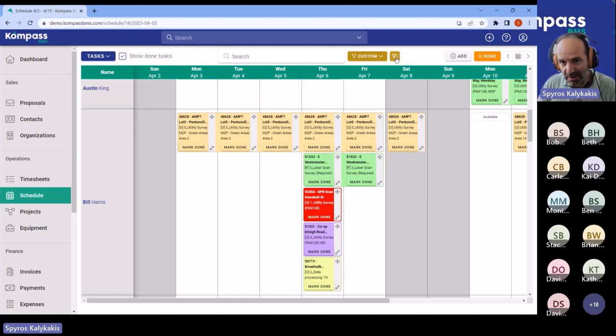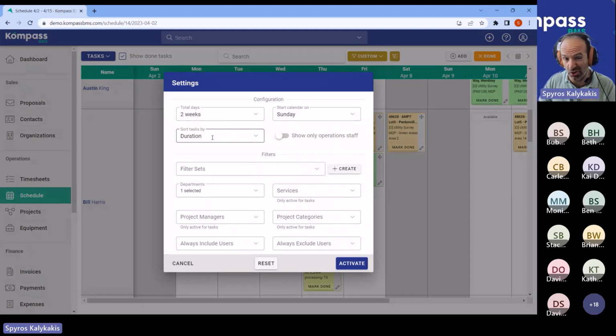And that way is, as we can see here, the sequence of the tasks has to do with the duration. The longest one is up on top. Then we have this one, which is a bit shorter. And then we have these 3. It's kind of pleasing to the eye, just seeing the big bulk up on top. However, for that particular purpose, what we can do is just sort tasks by name.